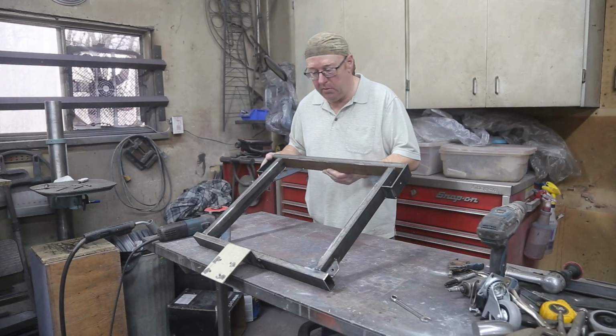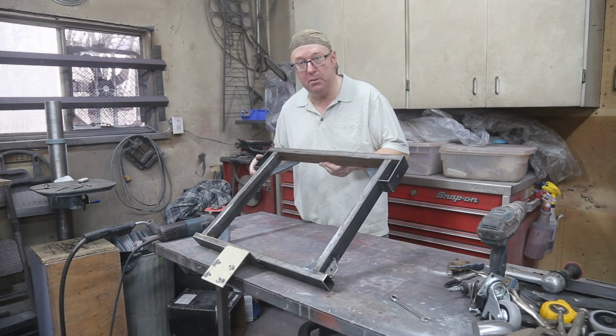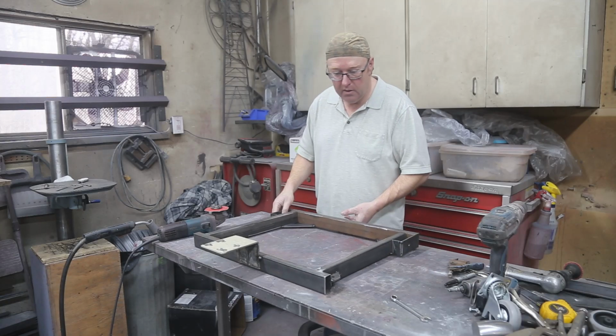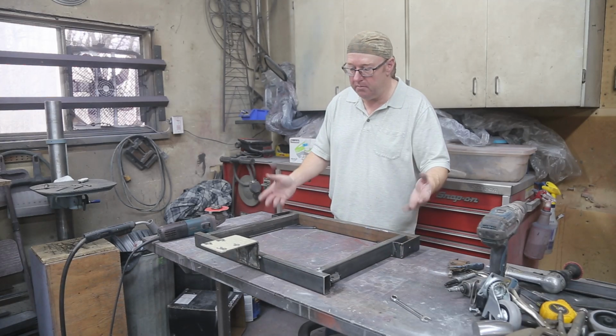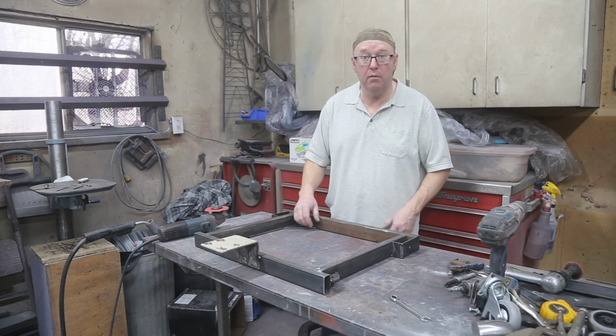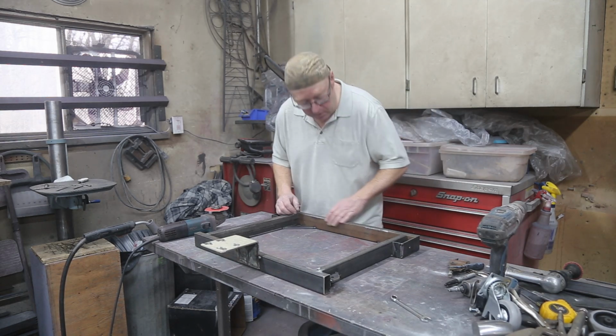Well, I checked to see whether this fits or not, and it seems like I got lucky with my measurements. Everything's good. So now it's just a matter of welding everything up, and we'll clean up the welds and then put a coat of semi-gloss black on there.